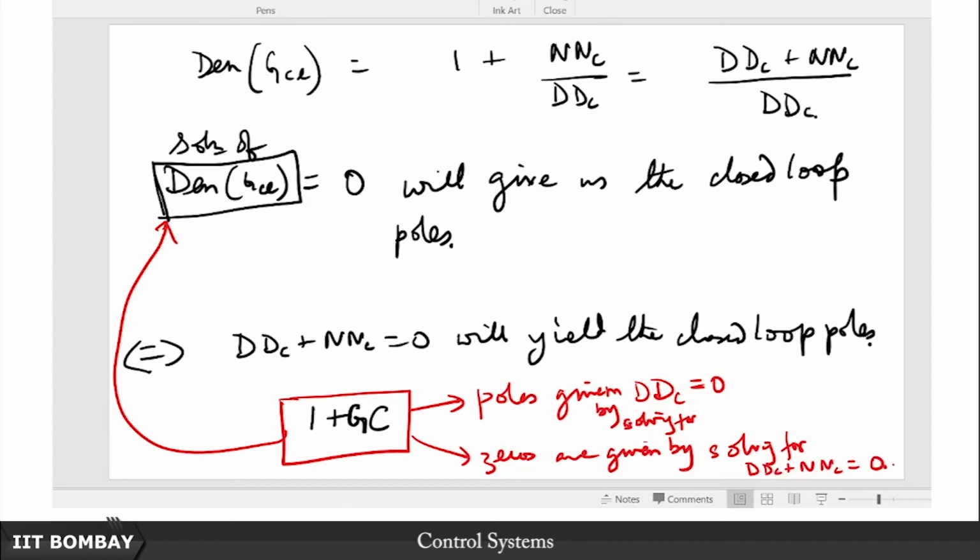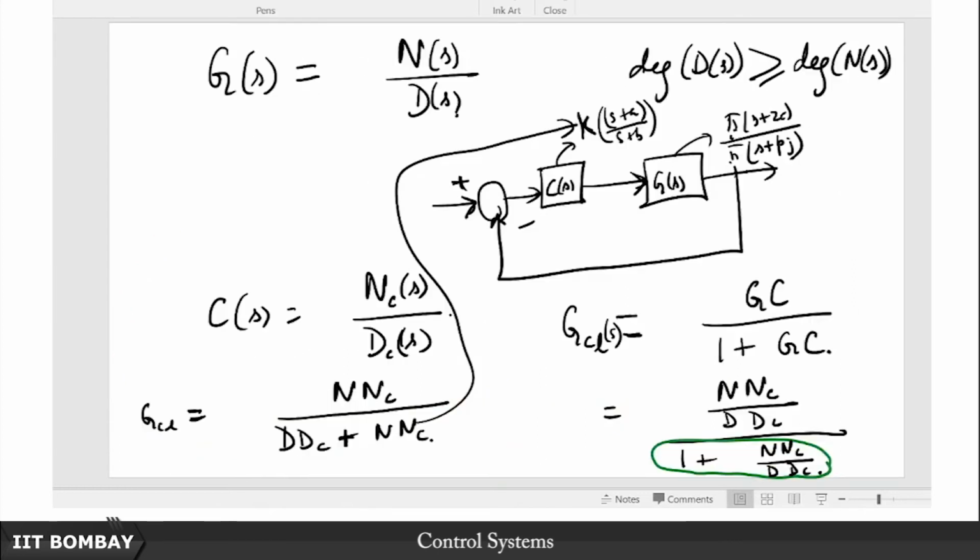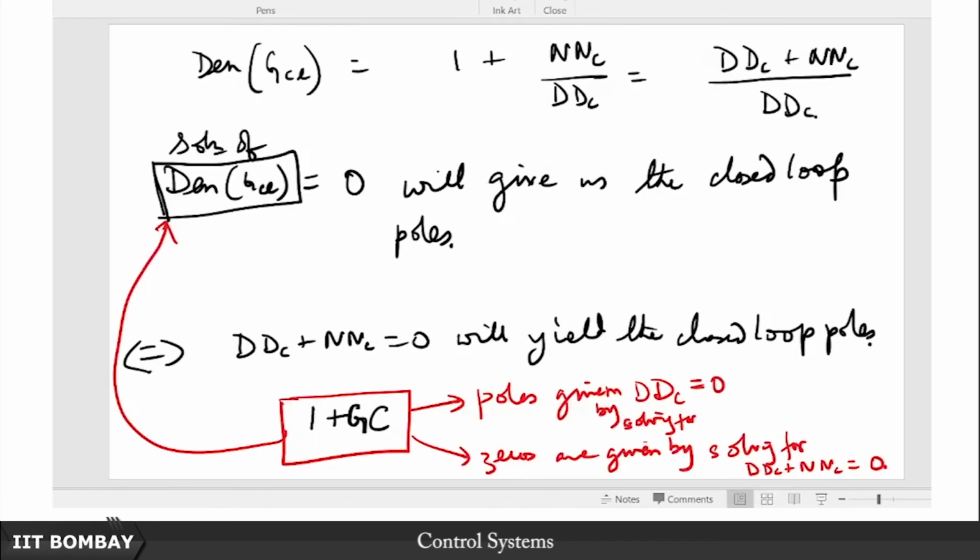So, in other words, and pay very careful attention, this is again another juncture at which people sometimes get things messed up or confused. I started to investigate the question of closed loop pole location. In order to do that, I first wrote down the closed loop transfer function, which looked like this. Then I focused my attention on the denominator of the closed loop transfer function. Apparently, the zeros of the denominator, that is the zeros of 1 plus GC, will give me the closed loop poles.